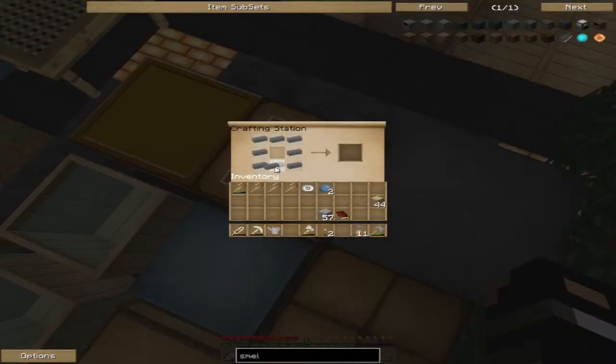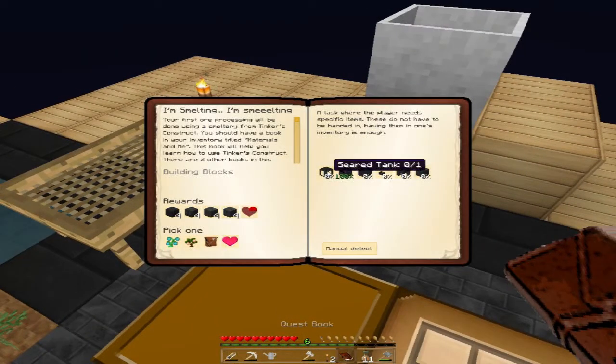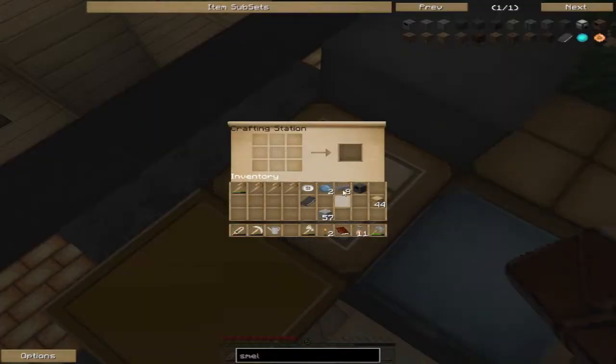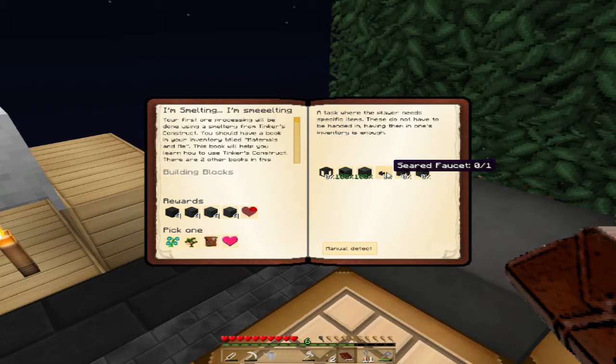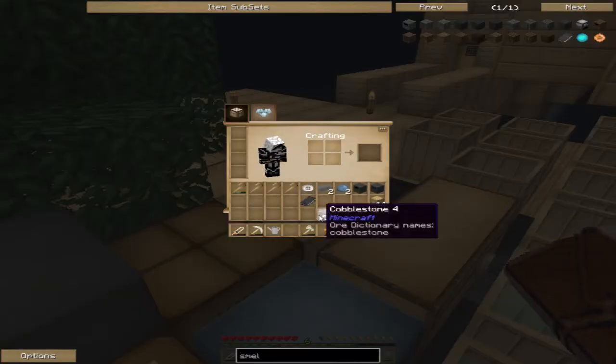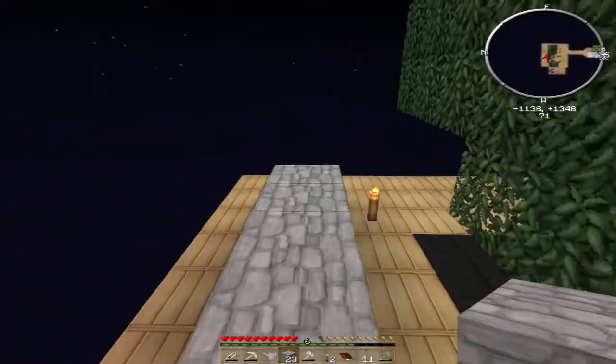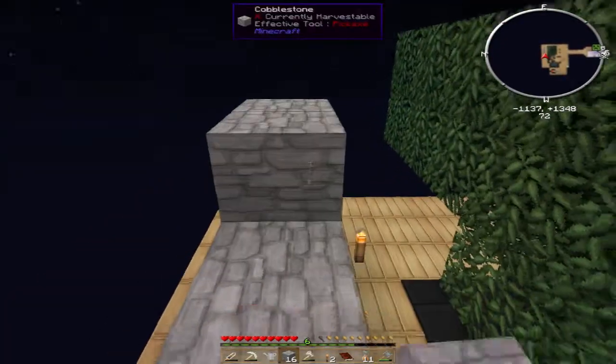Okay, so we can make a smeltery controller. That's one. Next we need to make a seared tank. Right, smeltery drain. Let's make a smeltery drain because I think I know how to make that. Smeltery drain. Seared faucet. No, I don't know how to make that. Casting table and seared bricks. Well, I need to know how to make some of the things. Let's just half that and use all of this.